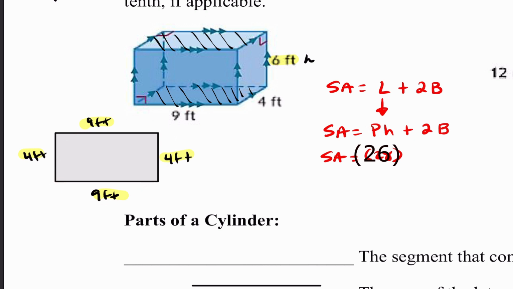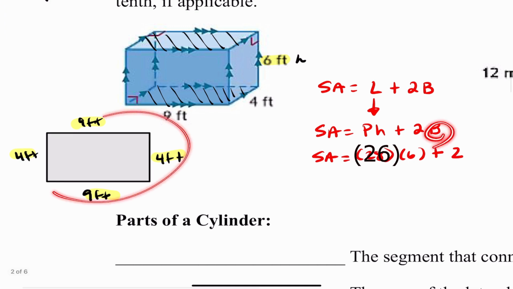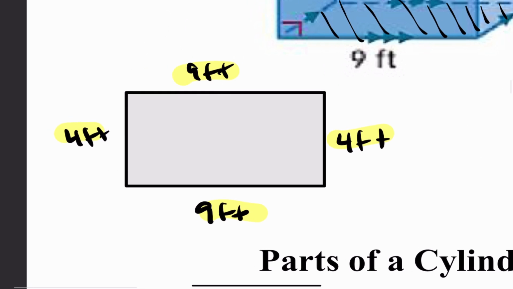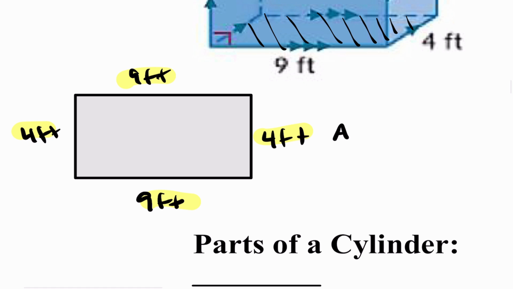Now let's go ahead and find the height of the prism, not the height of the rectangle. So the height of the prism, we said it was 6. So I'll put 6 there. Plus 2 times the area of the base. So if I'm looking at the base, big B, it's a rectangle. What's the area formula for a rectangle? So I'm going to write rectangle: its base times the height.